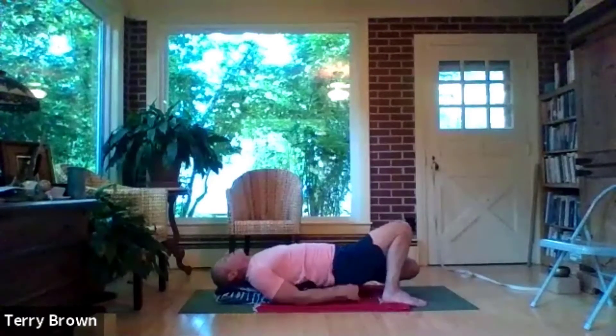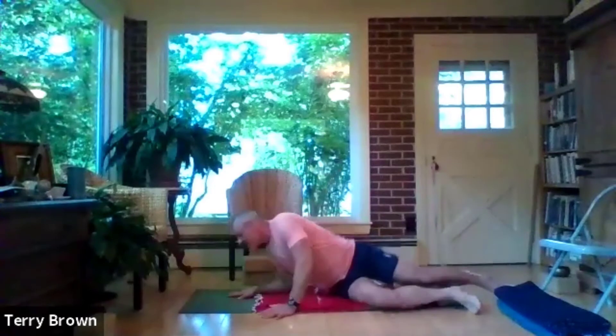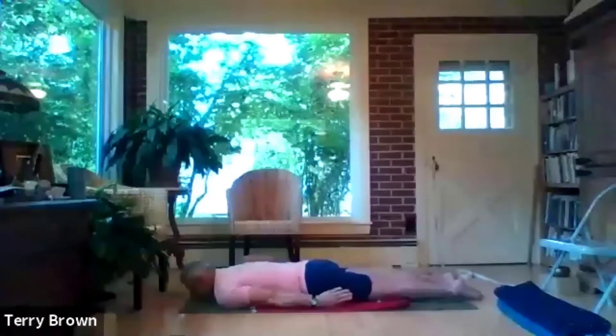Okay, it is time — go ahead and use your arms to help you up. Stretch both of your legs out and pump your thighs. Come off the block and sit in dandasana and pump the thighs. Now we're getting into some simple backbends — the first one is salabhasana. Remember in the sun salutation when we did salabhasana, we said we're going to just wake up the back extensor muscles. That was quite a while ago, so we're going to do it now in salabhasana — just lift up and wake up the muscles that we're going to use in the backbend. We'll move these props over to the side.